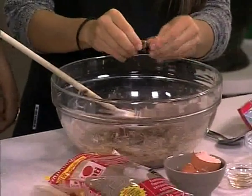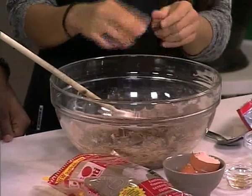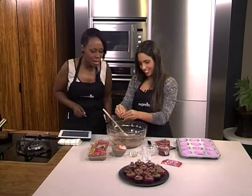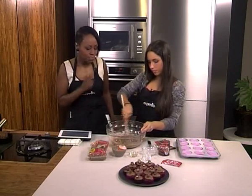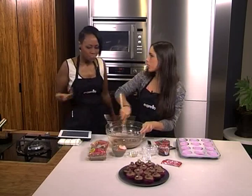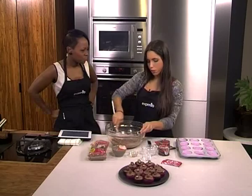What do you call these cupcakes? I just call them mini Kit Kat cupcakes. I love it. Okay, so you stir that up. Yeah. How long does it go in the oven for? Just about 15 to 20 minutes, and just check it with the cake tester. That's not a very long time. No, not at all.